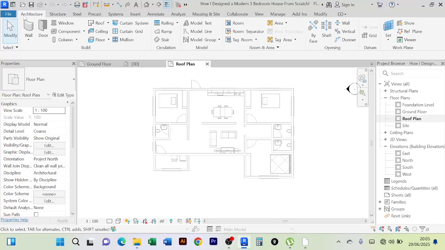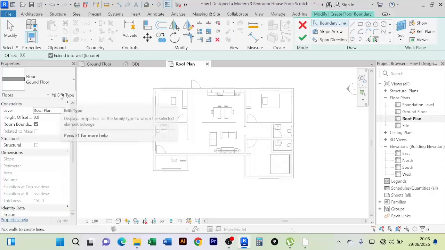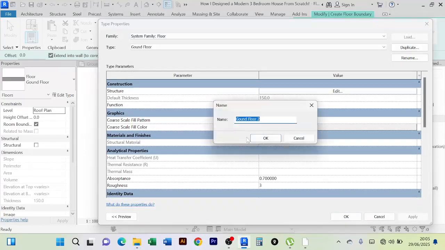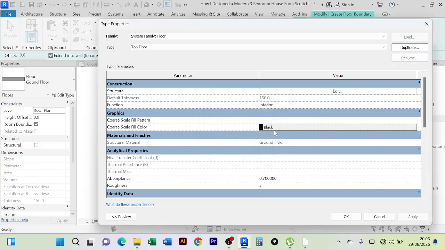So let's go to architecture. We're looking for a floor in architecture. I'll edit type from here, then I'll duplicate. I'll say top floor. The other one was ground floor, so let's do that.